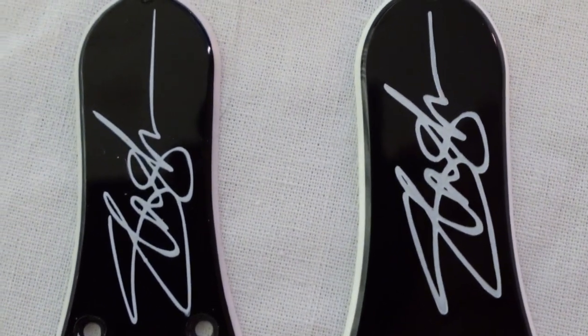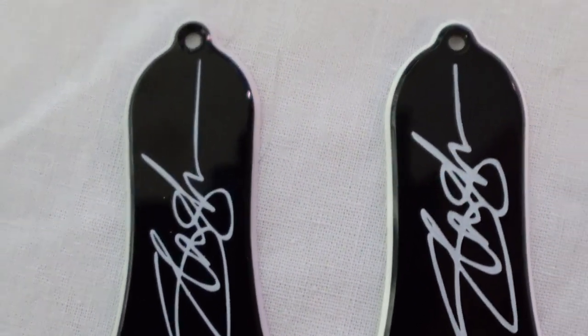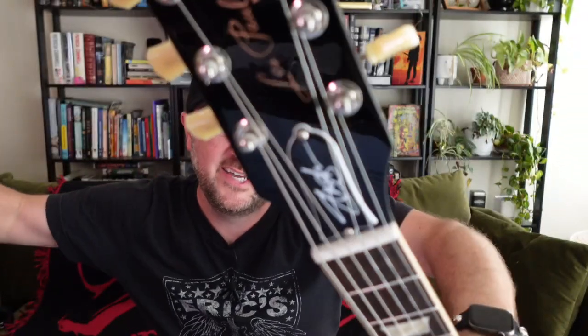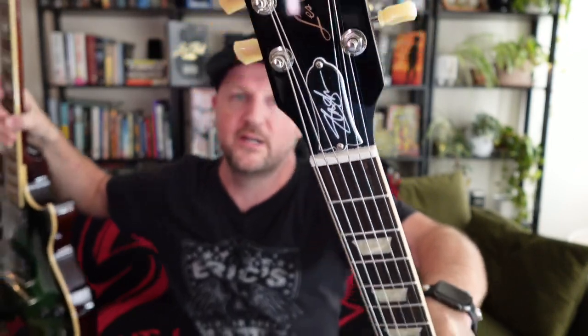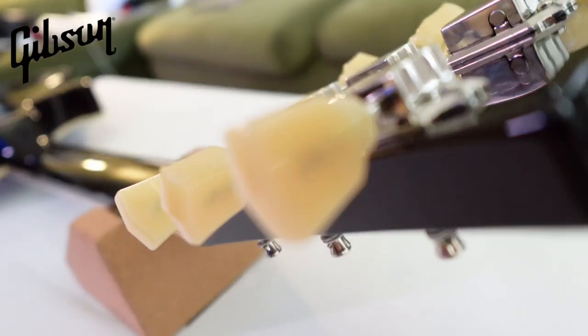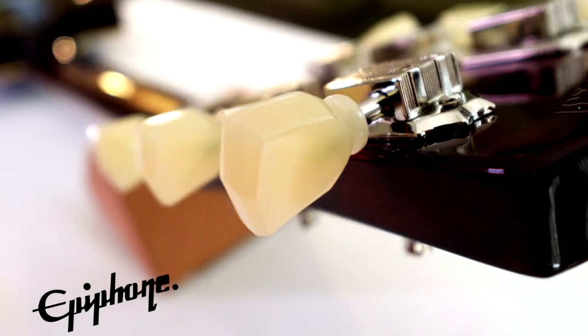So let's talk about some of the other materials on these guitars as well. Moving to the top of the neck here, you can see both the logos printed as usual. The Gibson and the Epiphone both have Slash signed truss rod covers there. You can see that the Epiphone has their usual 3-screw truss rod cover, and the Gibson has their usual 2-screw truss rod cover there as well. Both guitars have the Graphtec nuts as mentioned earlier. The Klein style tuners are both this dirty yellow keystone color there. Both guitars have plastic inlays.